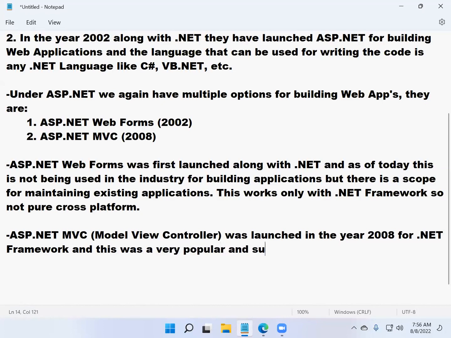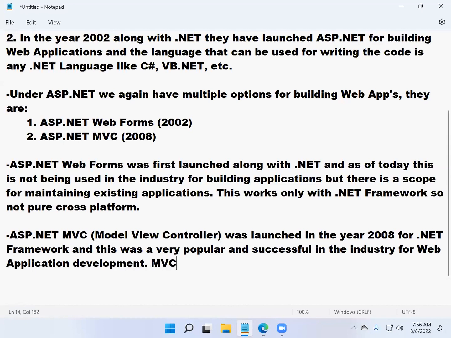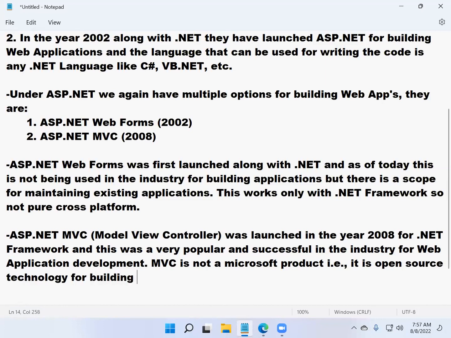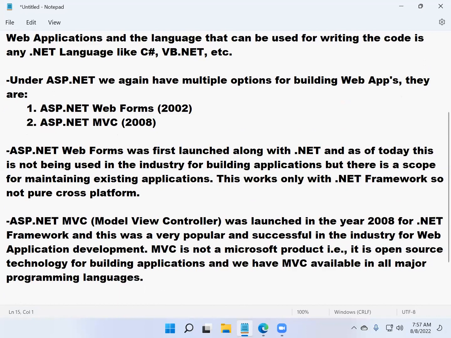MVC is not a Microsoft product. It is open source technology for building applications, and we have MVC available in all major programming languages.